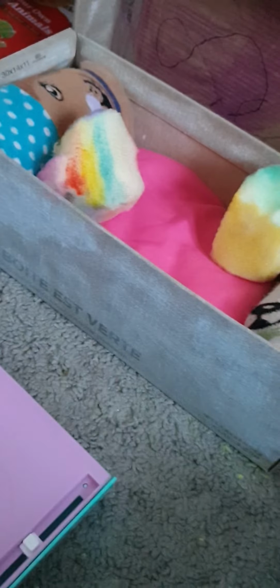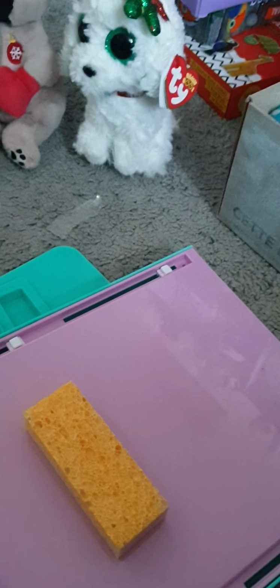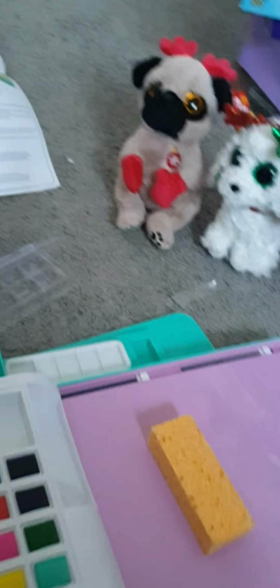And I made this pillow. I showed you guys how I made that. And I made this with my fluff that I got for Christmas. Since I got them, I realised I needed another bed, so put that sponge there.